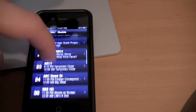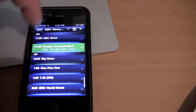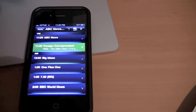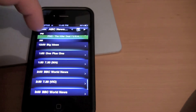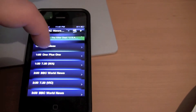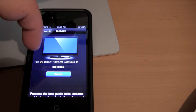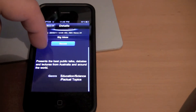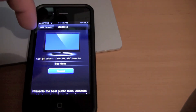For example, I can go to ABC News 24 and it's going to load and tell me what's on. I can see 'Foreign Correspondent' is currently on, and 'Big Ideas' is on at 12 o'clock. I can click on Big Ideas and it tells me about the program — the time, the date, the TV channel, a description, and the genre. I believe some of this information is brought up by Ice TV.